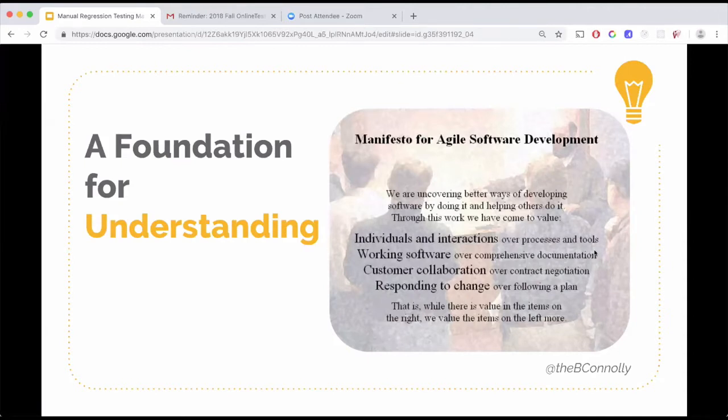And it's individuals and interactions over processes and tools, working software over comprehensive documentation, customer collaboration over contract negotiation, and responding to change over following a plan. I think these are things we can all recognize and resonate with us today. And it's not that the things on the left are all that we value, right? We just value them more than the things on the right.